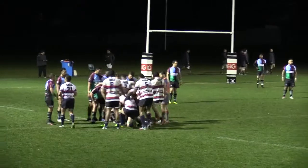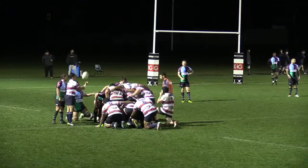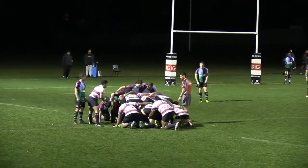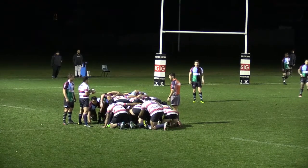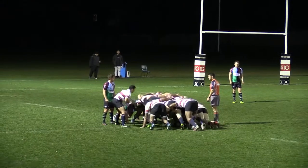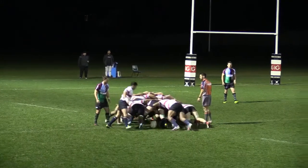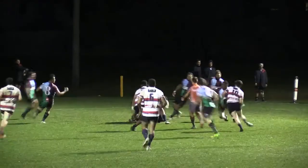So what can the Broncos do here? A little bit of a move. Recesse is moved into number 8. So perhaps Recesse fancies himself. Johansson and Breen pretty narrow in defence, perhaps anticipating a Recesse. But it's quick ball to Silva. Maloney. Burst to Taraga. And what pace that is from Dow.